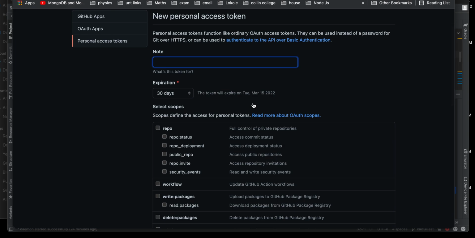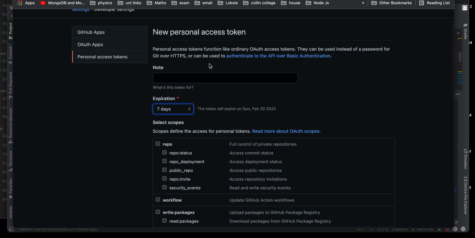And then in here you can set the expiration of the token. For now I wanna just do 7 days, because I believe by the time you get this tutorial, you won't have this access token anymore. I want to just do tests.